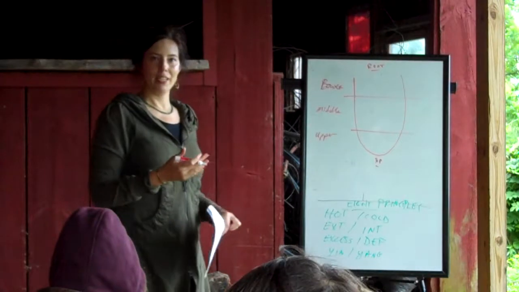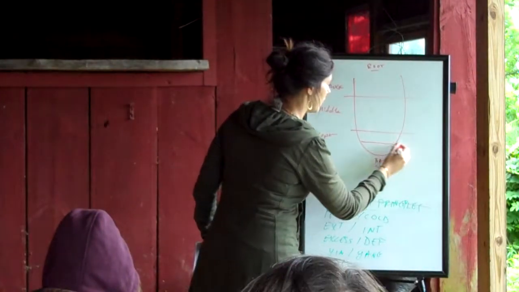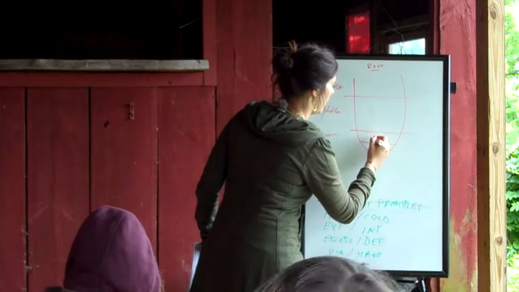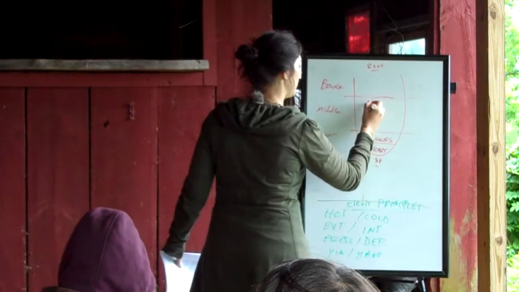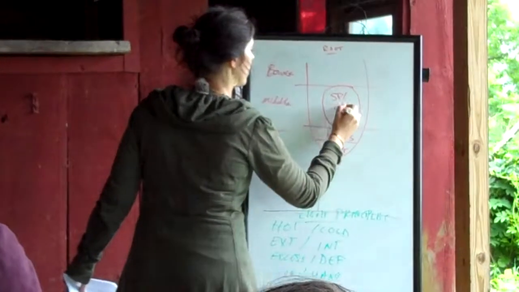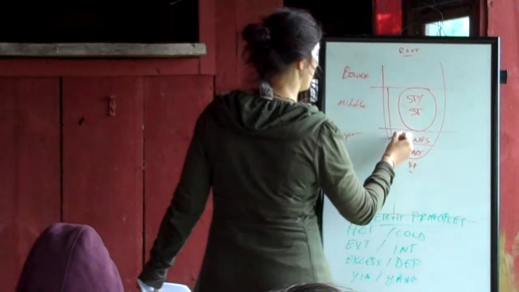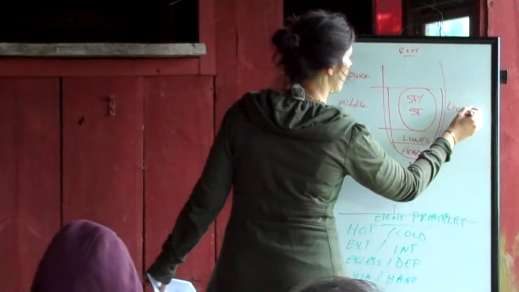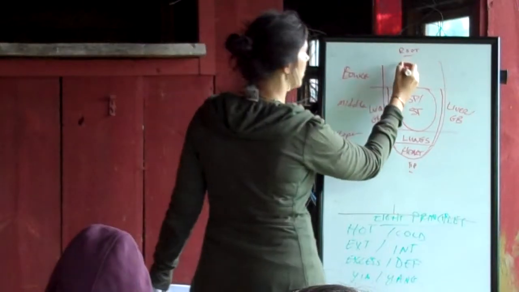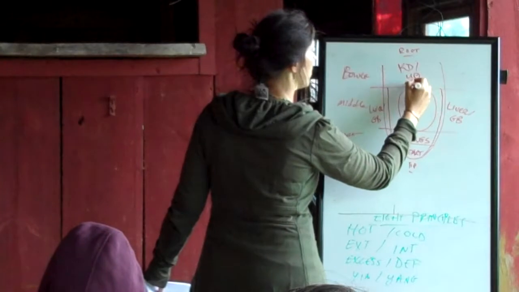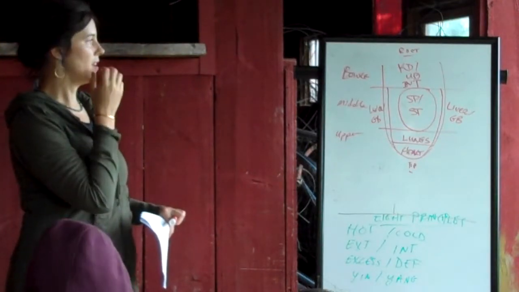But then we can divide it further, like the organs show up here. So it's not just the upper body, but the very tip is the heart, and the lungs are here. Then this whole midsection is the spleen, stomach, or another way to think of that is the digestive organs. The sides of the tongue are the liver and gallbladder. The back of the tongue is the kidney, bladder, and intestines, both small and large. All right, so that's the map.